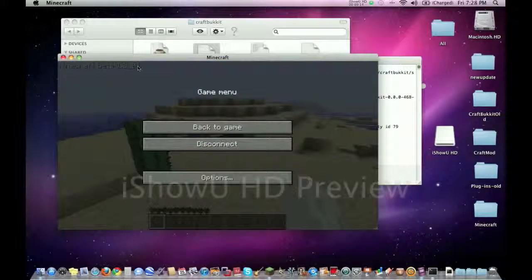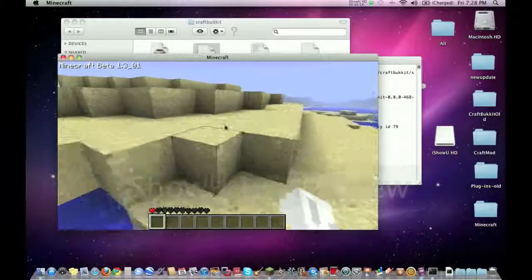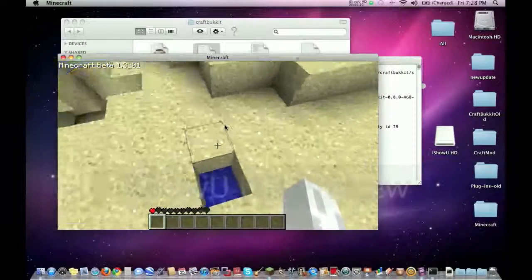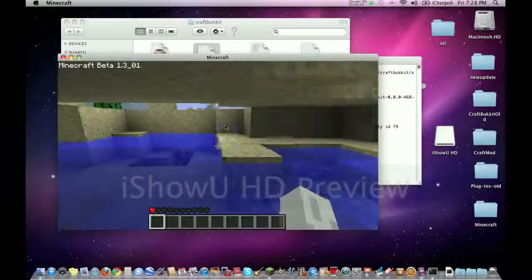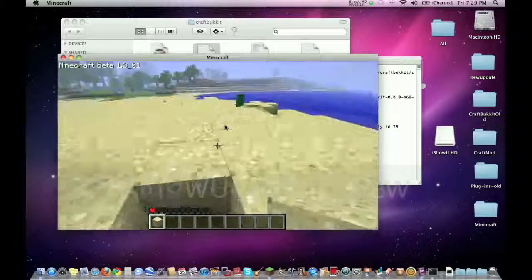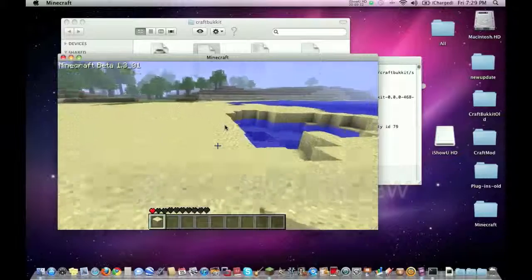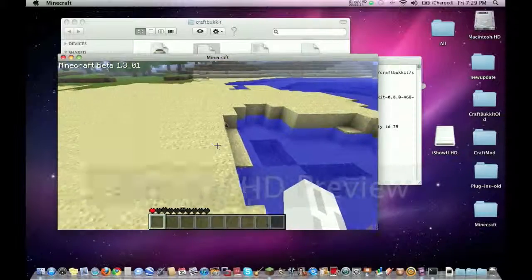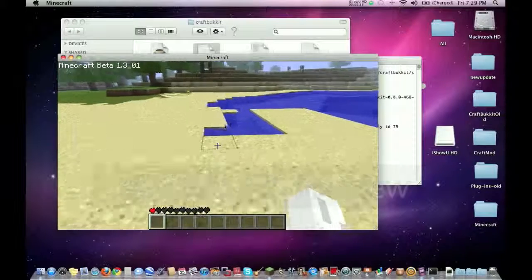And then we were running on CraftBukkit version 450. By this time, I would guess that a new version of Bukkit would have come out by the time you watch this video. So, stay tuned for my other videos. In my other videos, I'll explain how to run plugins, how to edit your server properties more, how to do port forwarding. That's a very big trip up for a lot of people. So, alright, stay tuned.